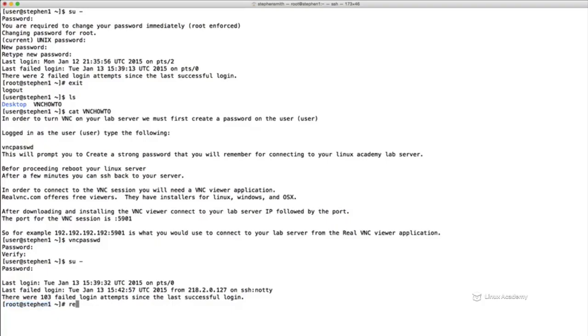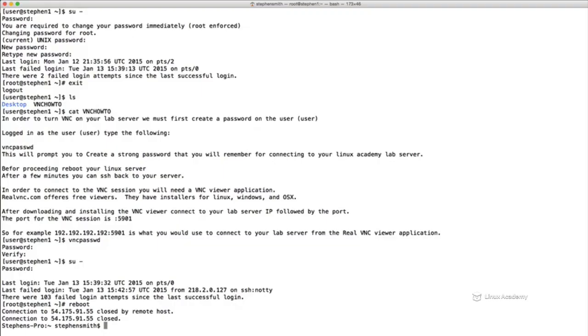I can now reboot our Linux server. To reboot a Linux server, once you are root or sudo privileges, we'll talk about what sudo privileges are later on. But in order to reboot it, once we are root, we'll just type simply reboot. And what this will do is actually shut down our Linux Academy server, and then it will restart it back up. Now, I want to tell you right now, because a lot of people start trying to connect right away after they've done reboot, but their server isn't ready yet. This is going to take a few minutes.